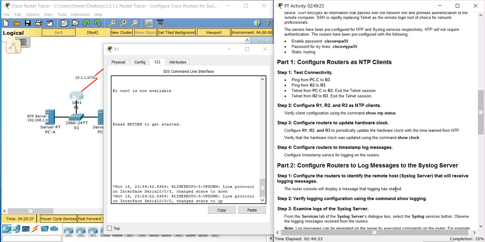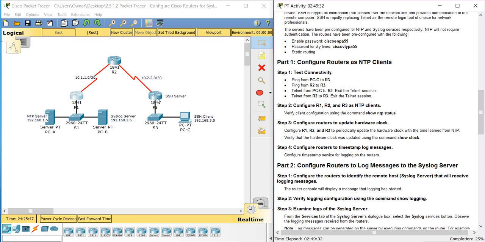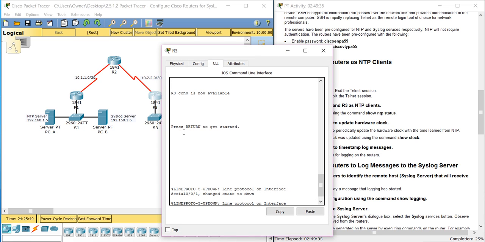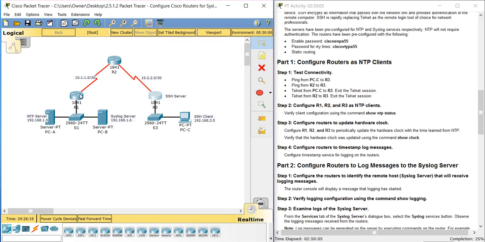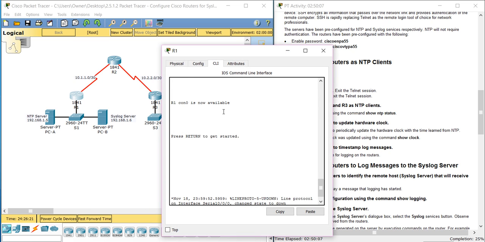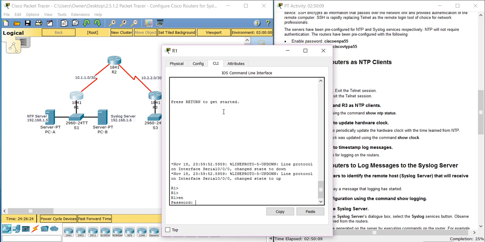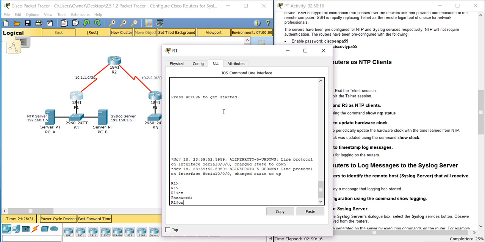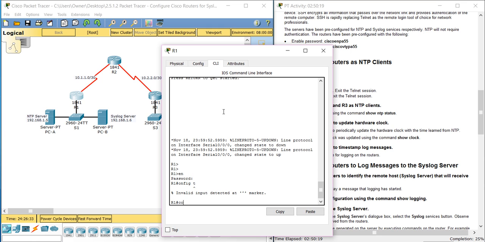So we go to R1, we go to R3, and then we type, we go to R1. Enable, Cisco NPA 55, config t.